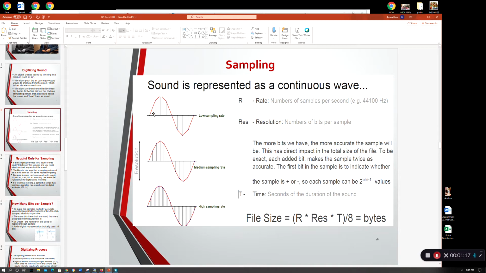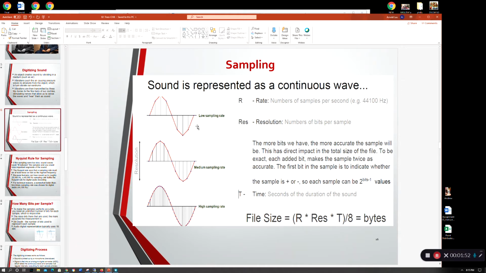So let's say this is on the order of like a second or something like that. So this is 1, then 2, then 3, then 4, 5, 6, 7, 8, 9. Right? So these are the samples here. So at each sample, you pick up where the spot is on the wave, and you can see because it's what they consider a low sampling rate, the curve is not really that smooth, right? So you go from here to here to here and to here like that.